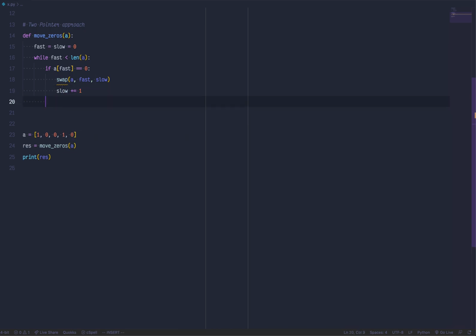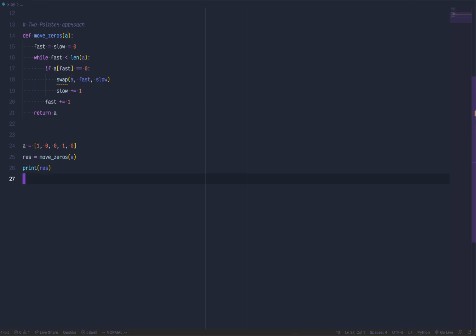But no matter what, we advance the fast pointer. Cool. After we're done, we just return the array, but a more Pythonic way would be not to return anything, because we're mutating an array.